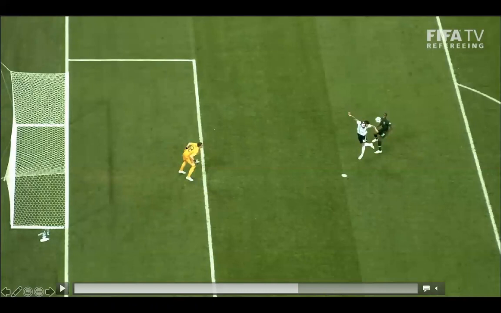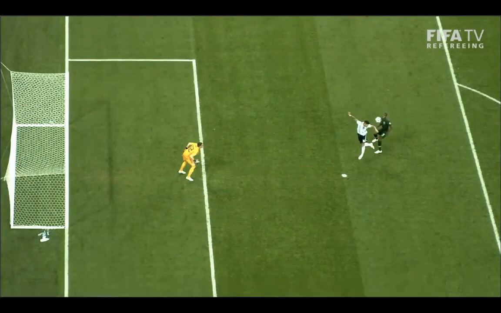If this player heads the ball into the attacking player's arm, we are going to call a handball, because this handball, even if it's accidental on the attacker, would create an obvious goal scoring opportunity, and we need to call that a handball. So this is a scenario where we're not going to call a PK because this is a deliberate action. But if that same action was hit by the attacker, a goal would likely result from it. We don't want that to happen for the good of the game, so we would call a foul.